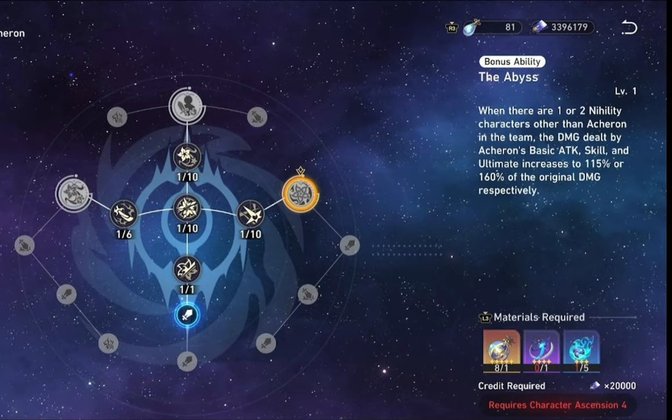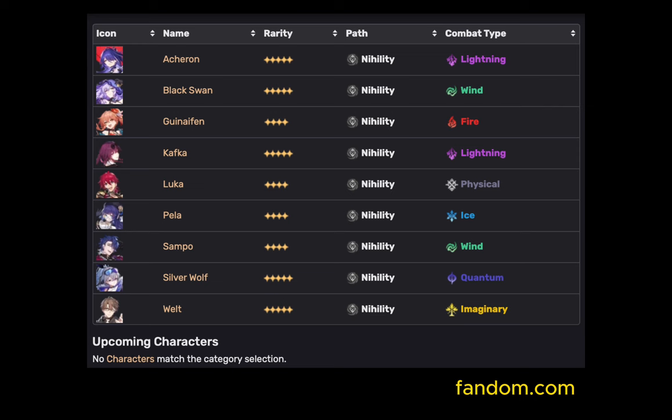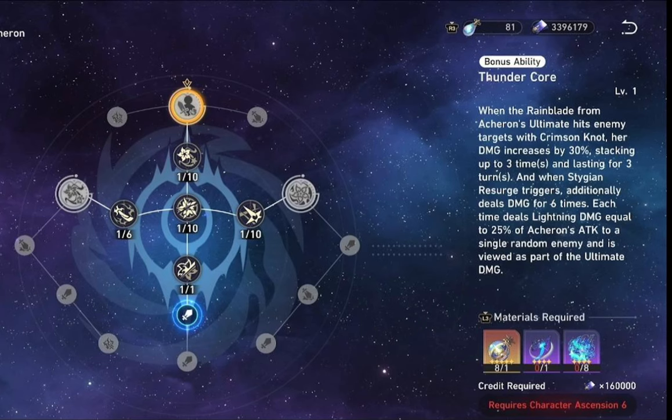The next traces I'd prioritize are Red Oni for all the reasons I've mentioned. The next is the Abyss, which you can unlock at Ascension level 4, which increases Acheron's strength when you have 1 to 2 Nihility characters in your team. Nihility characters could include Kafka, Black Swan, Silver Wolf, Luka, Sampo, Pela, Guinaifen, or Welt. Then at Ascension level 6, you can unlock Thunder Core, which just makes Acheron's ultimate super strong.